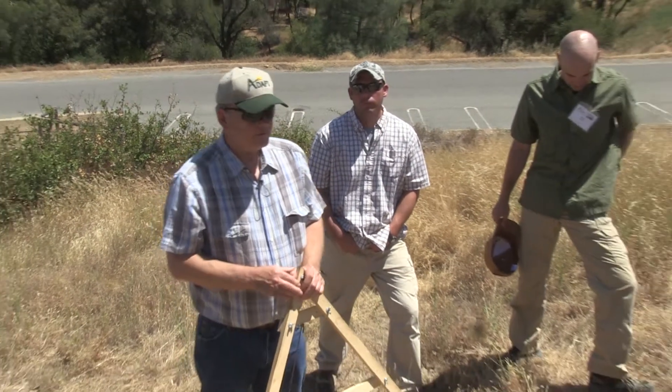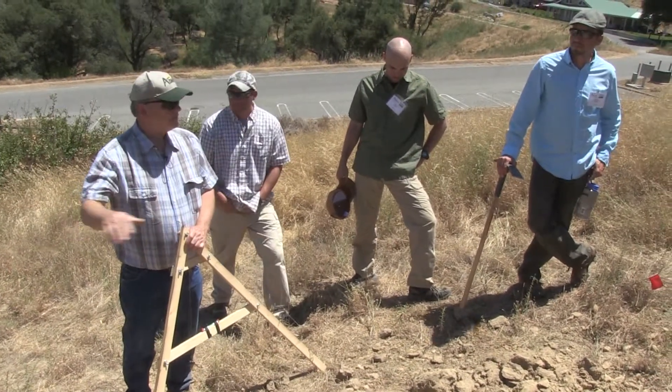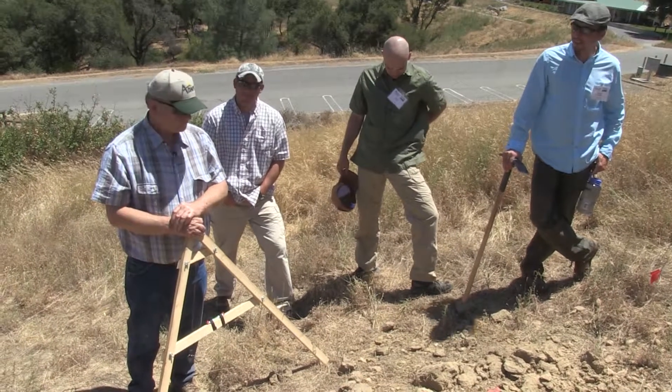The people were happy because they were doing something for the community and making money — it was a win-win. You can put a lot of people to work; they have to put down the rifles to do this, and they'll gladly do that. Even small jobs like a couple check dams and hillside ditches — as I showed on that slide with the colored areas — you can throw that in for $5,000. Just think of that as you go up to a community. It might only need five of these ditches spaced 15 to 30 meters apart and three or four check dams, and you've done a world of good for that village.